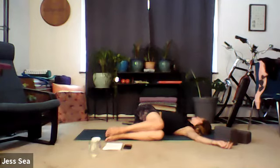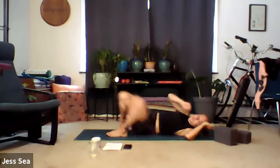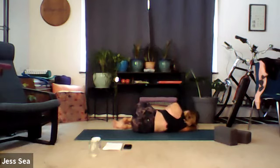And you're going to slowly roll back to your left side. And then we're going to roll onto our back and make our way to our right side. And we're going to do the same thing again. So knees towards the chest, you're resting on your right bicep. You're going to mirror the right arm with the left. So it's kind of like you're doing a sit up, right? You're in this little tiny clamshell here.